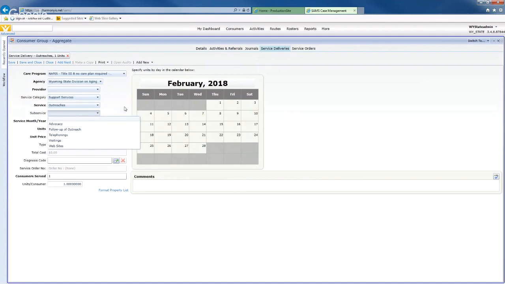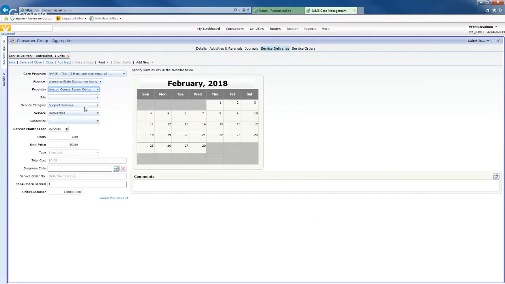And I'm not seeing it. So it could just be that I need to select a provider whom I know does these. So I know that Weston does them. Nope. What's happening here? Oh, because it's public information newsletters. And then newsletter IA. Sorry, that's my bad. So public information newsletters and then newsletter IA. See, we all mess up SAMS sometimes. The important thing is that I didn't save, right?